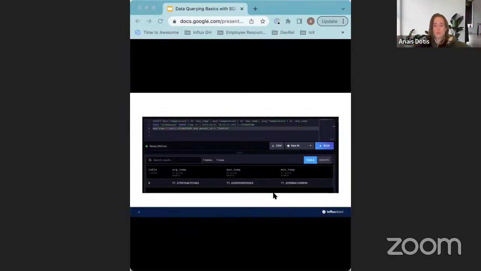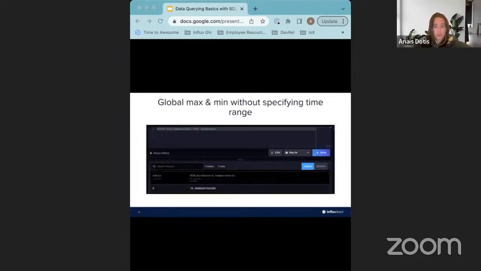You would have to do that into independent queries and then maybe join them together if it was really critical that you visualize them in one table in your return results. So just worth keeping in mind.